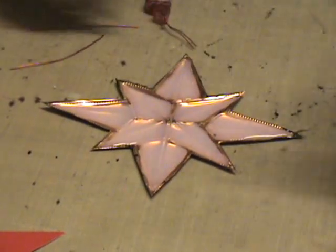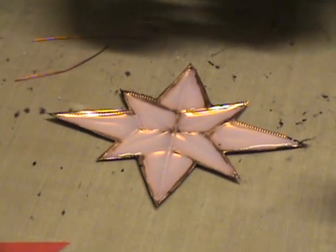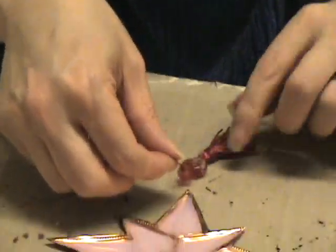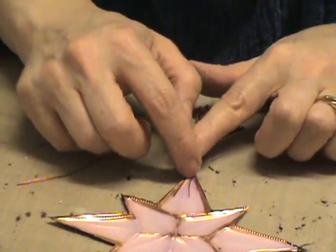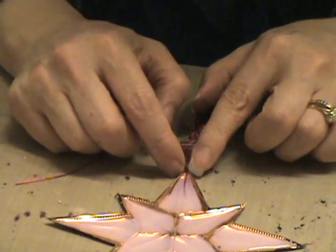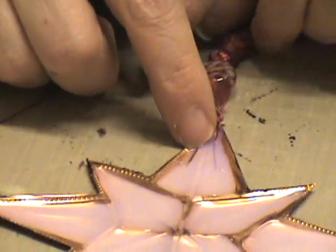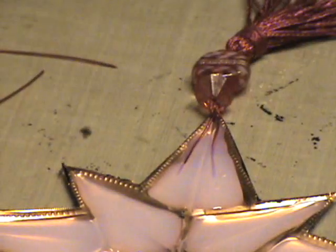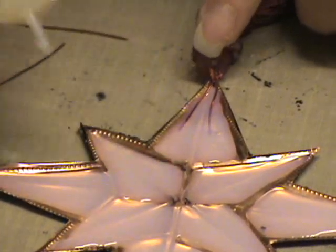Okay, now once it's full, this is where you're going to add your tassel and your hanger. So I'm going to make this a slight V, and then we're going to put the tassel at the bottom, and then we're going to submerge the wire into the Glossy Accents, and you want to make sure it's right at the tip. And then it's laying as flat as possible, like so. And then I'm just going to add a little bit more of the Glossy Accents, just to make sure it's covered good.